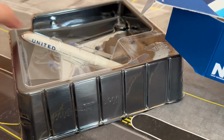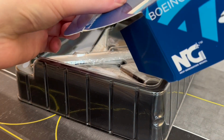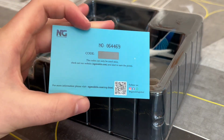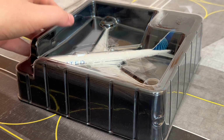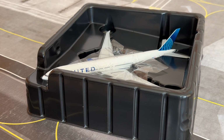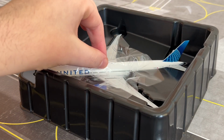That's in my favourite, or my favourable cradle. And out should come the NG card. Of course, there was one in the Virgin Atlantic 350 as well. Just didn't show it in the video, as of course it came out of the box after I had filmed it. Let's get it straight out in the open. Does look to be intact. Hopefully that is the case.